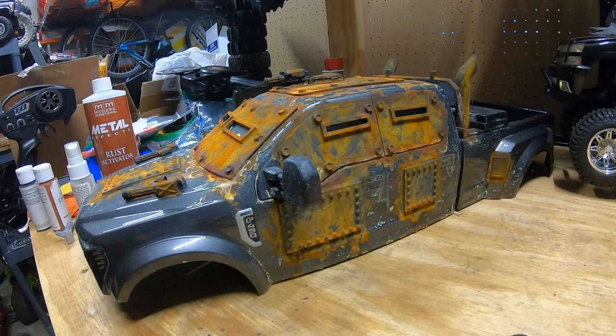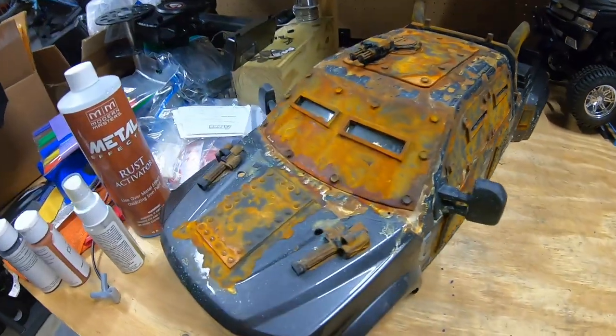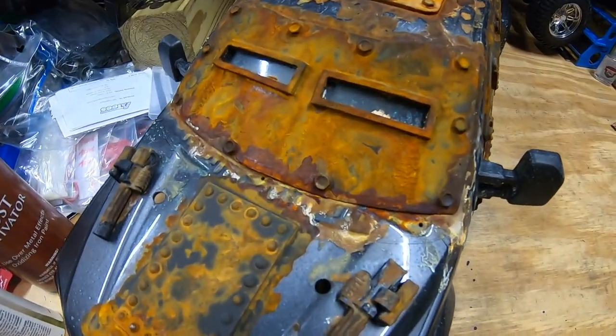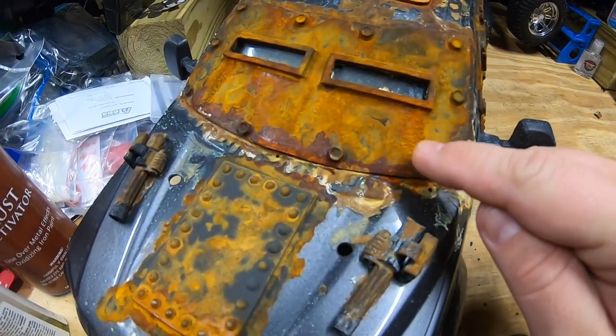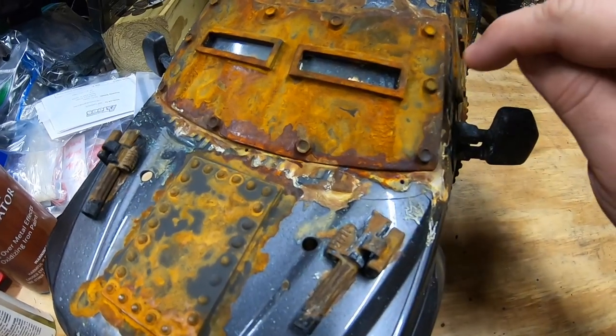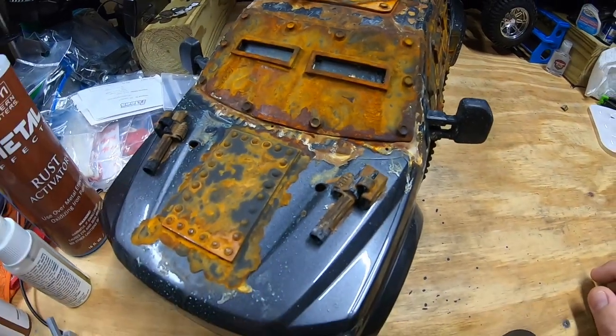Well, I let this thing dry overnight, and as you can see, everything's pretty well rusted out. There are some spots where you can still see that iron paint, and I might come back through with the spray. I don't know. Looks kind of cool to me, so I may just leave it as is. But look at this windshield. Look at how cool that is. There's some real dark rust down here. There's that bright orange rust there. And there are still some spots that are just iron.